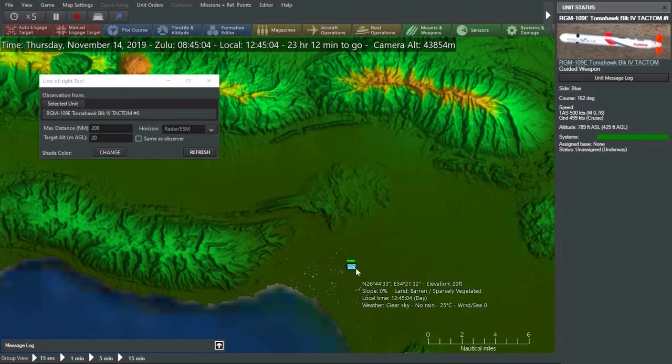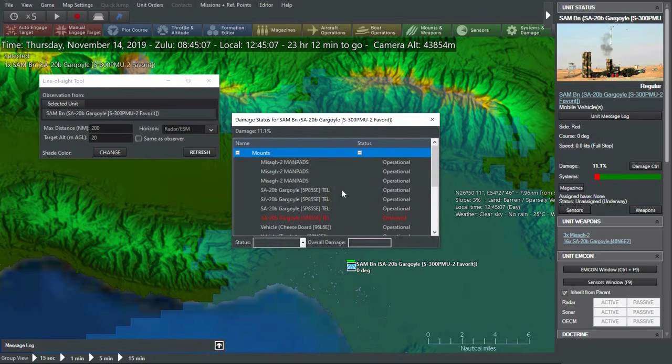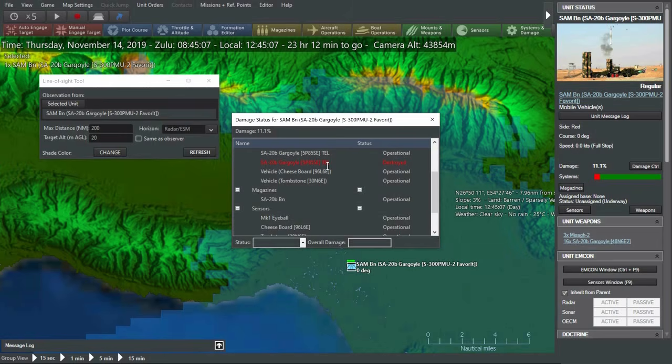Wow, so one got through. And then again, the cool thing in the game is you can actually look at the damage. They have a very detailed breakdown of all this. So it looks like that one Tomahawk only destroyed one TEL. It still has several other operational. It did not hit the radars. So this thing actually will still be working.